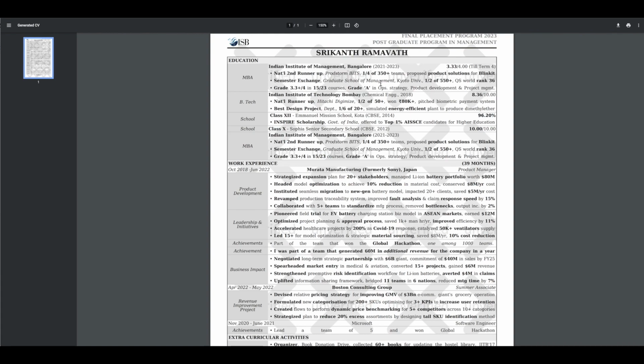Now, as you see in the draft CV format, there is a watermark that has been added saying that this particular CV variant is not yet verified, an unverified format.